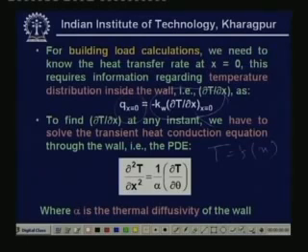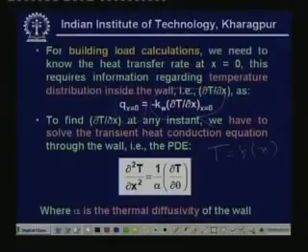Okay, so how do we find the temperature distribution inside the wall? As I said, for the sake of simplicity, let us assume that the wall is a homogeneous wall. If the wall is homogeneous, then heat transfer is by conduction. So if you want to find out the temperature distribution inside the wall, you have to solve the unsteady state conduction equation.